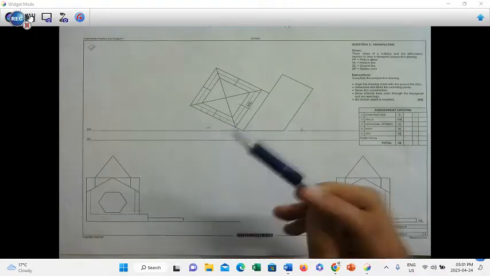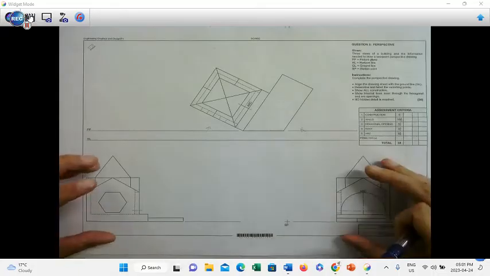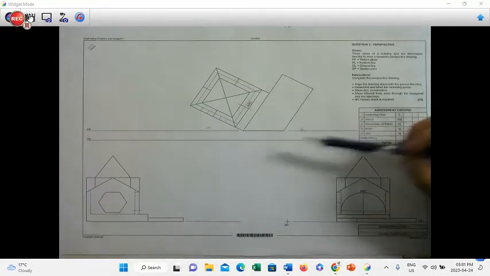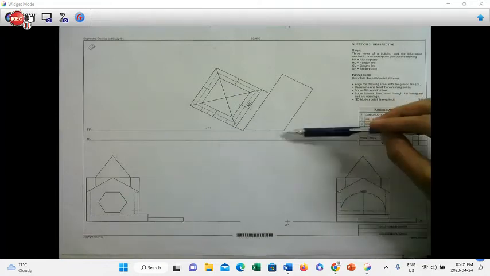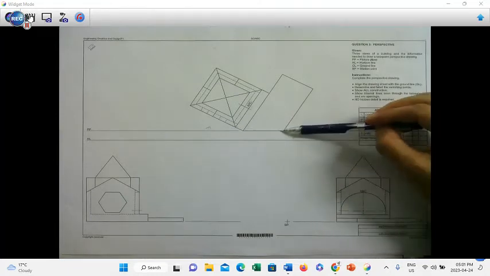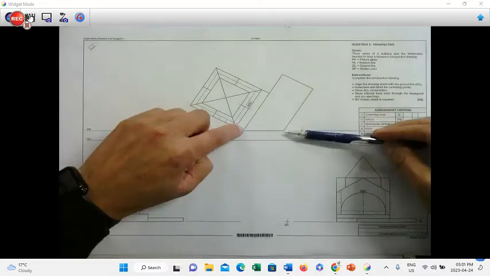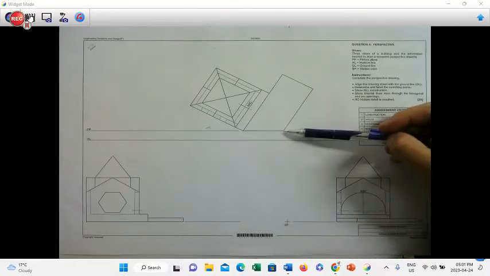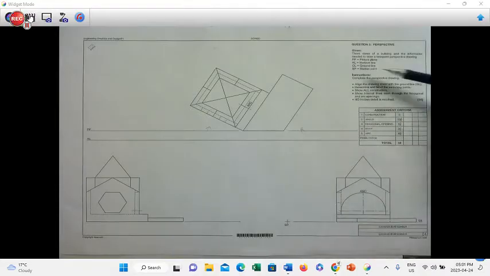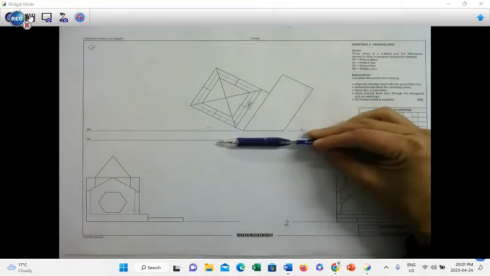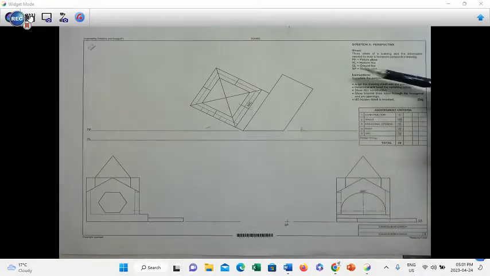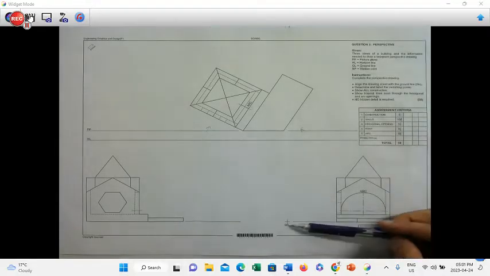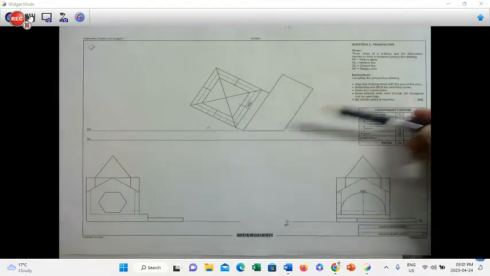Alright, so with the 3 views that you have on your page, you also have the picture plane. And you will find that this line and those 2 points are actually touching the picture plane, which means that they can come directly down onto your ground line, which you have here, which also makes them height lines. And then of course you have a horizon line which is up here, which is in a bird's eye view. And then of course you have your stationary point where you are standing viewing this particular building.